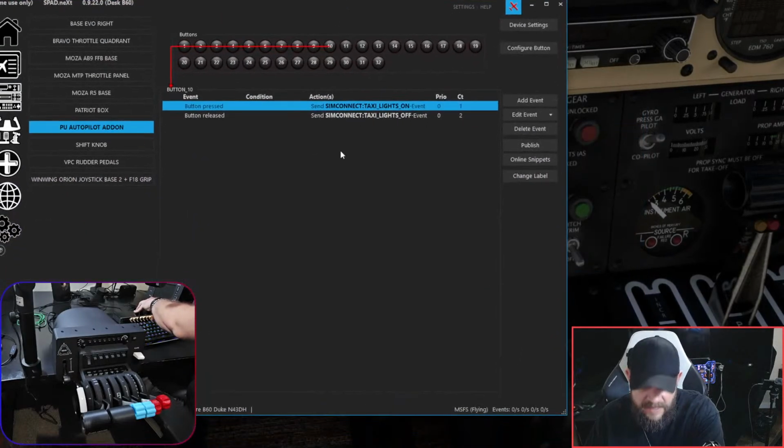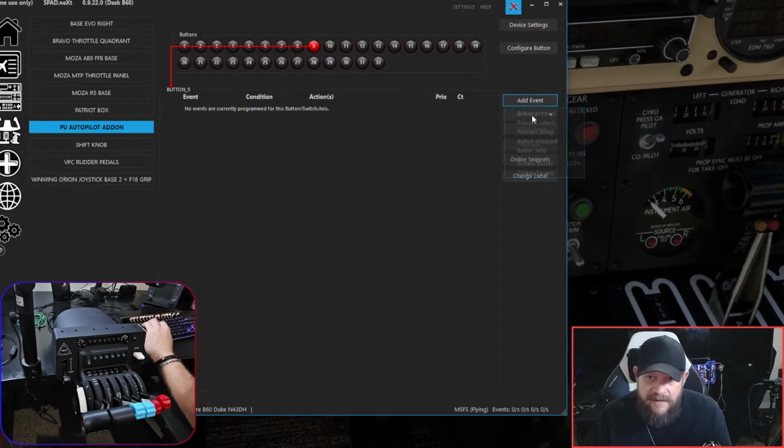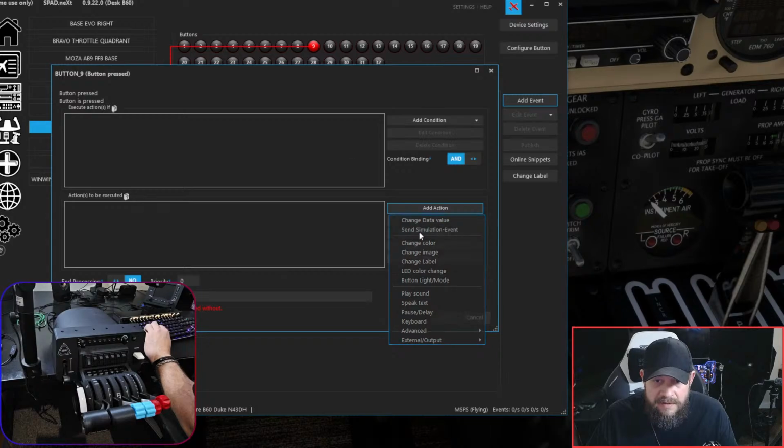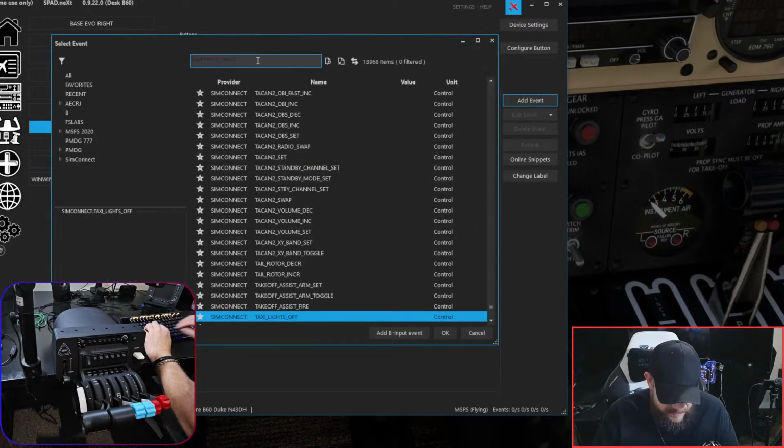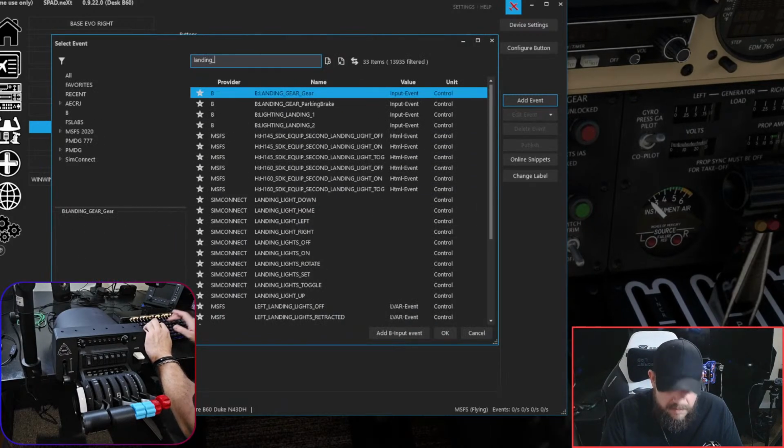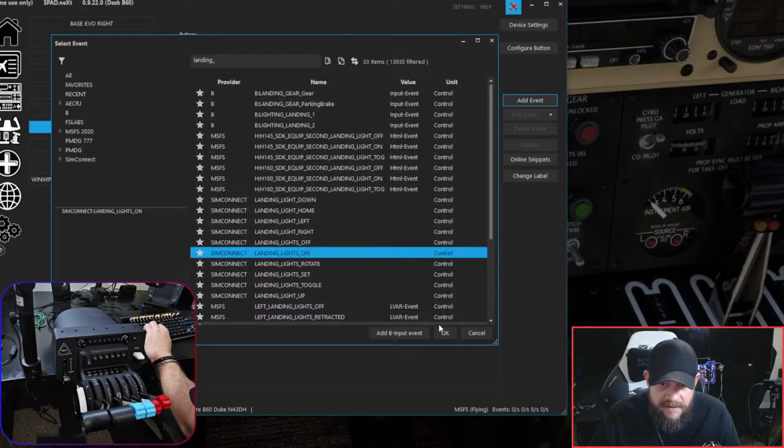Okay. And landing lights, which we're going to be putting on both left and right on a single switch. Which again, usually just works by doing landing. Landing lights, there they are. Landing lights on.